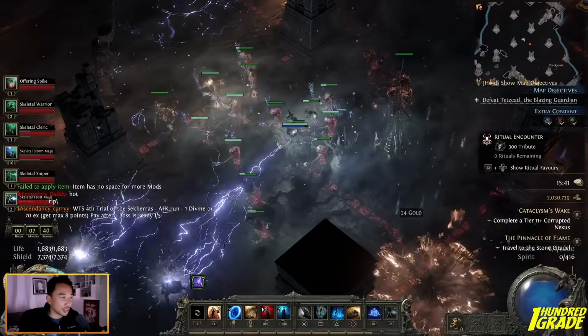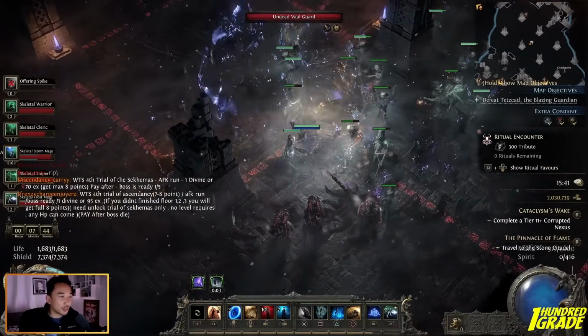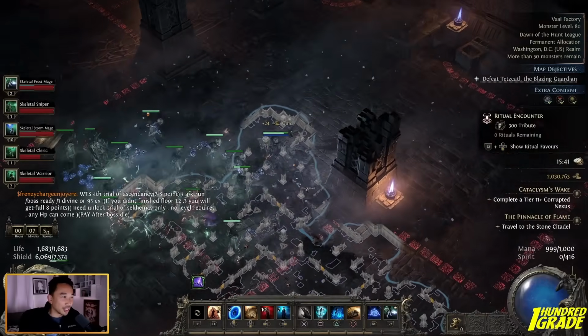I have level 31 storm mages. It's more than enough damage. I got 31 storm mages. They only have 4 sockets. Oh, divine orb. Thank goodness, dude. For the YouTube video. Okay.